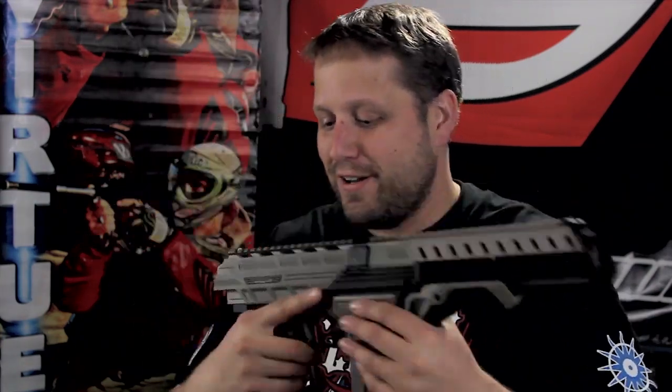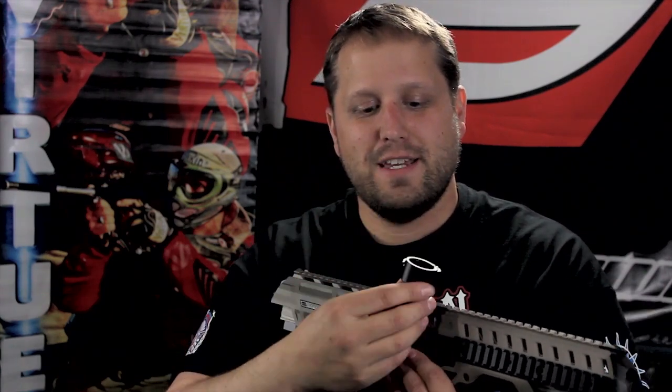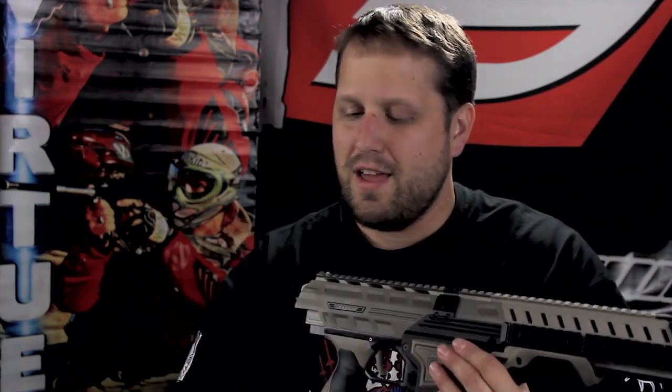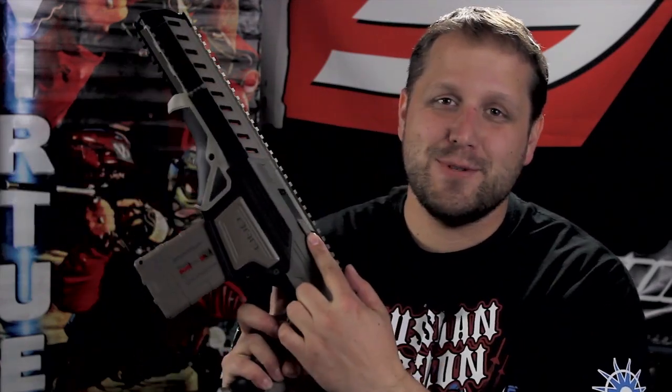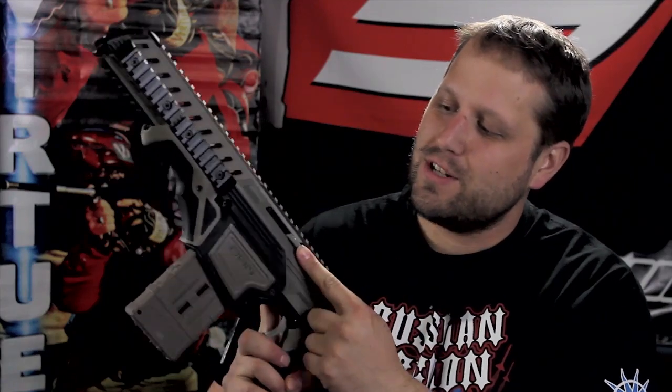The obvious: it can run mag-fed, or it can run hopper-fed, and they provide the parts to cover up the hole if you're not running with your feed neck. The feed neck is provided, and you also have a cover plate that's provided as well. So you can run either mag-fed or hopper-fed, and you can run both. That's the big difference. You don't have to choose either or. With a quick slide of the switch, you can switch from mag-fed to hopper-fed, and slide back.